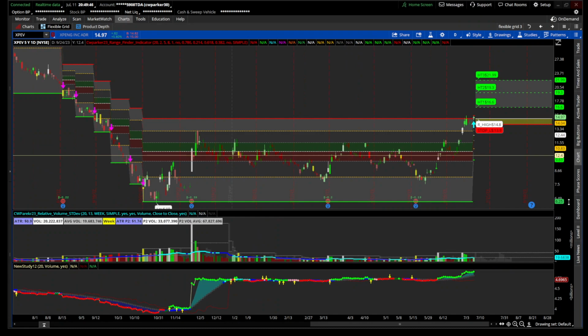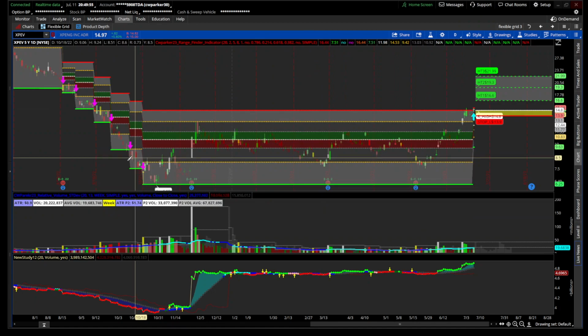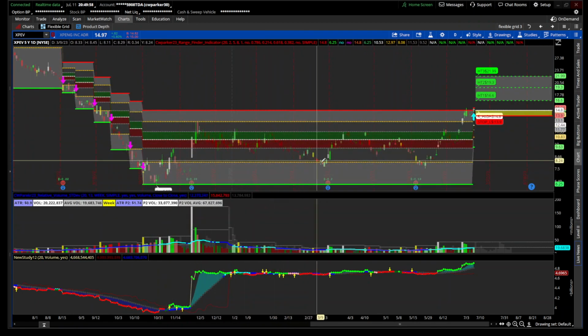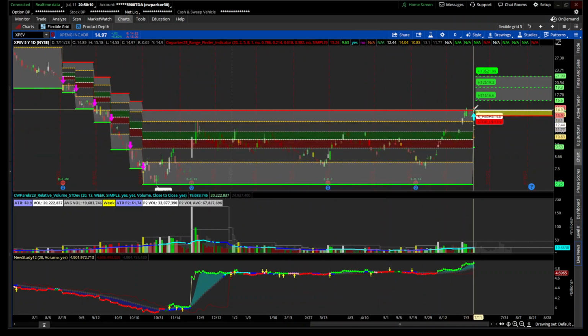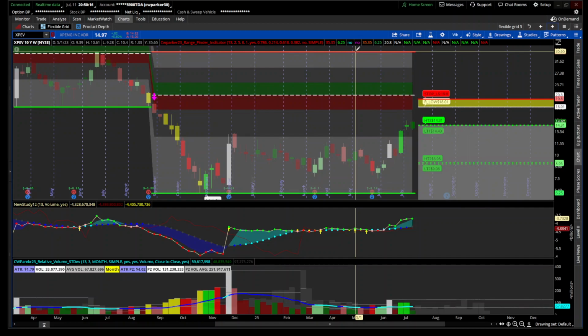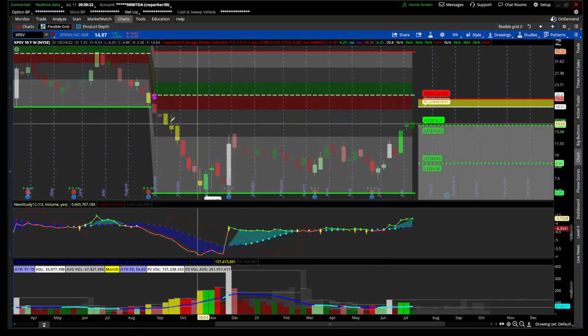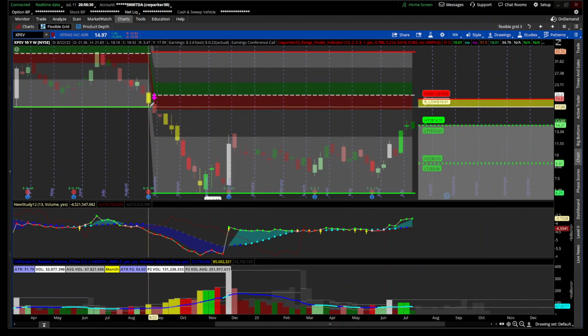But XPEV, a technology stock. So they got a buy rating. And you see how this stock has basically been ranging, and it's really been hitting this 21.4 field right here and just pushing up, and it finally broke above here. And what did it look like on a weekly? So this should be your weekly high of this range right here, $35.35. It still has this targeting system because it's still below this previous range right here.